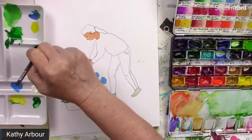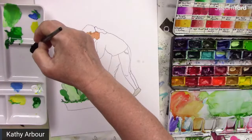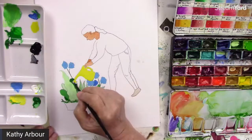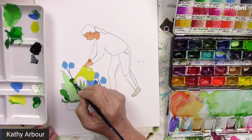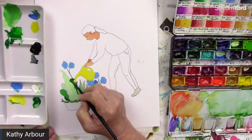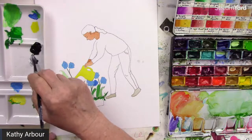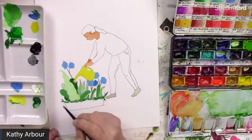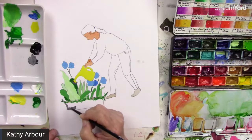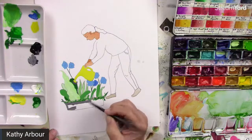And I take that, I put a little black out here. And that, I think I'm going to add a little bit of white to this. I want this a little bit more of a lighter color. And then a little bit more white in there. And this is going to be my flower box color. My flower boxes are kind of a gray color. Now I'm going to go right over these leaves I did, because I can paint them back over again.